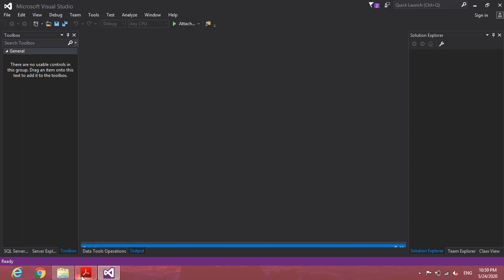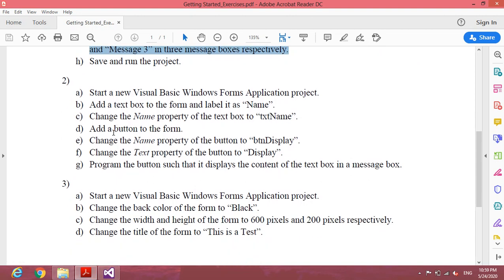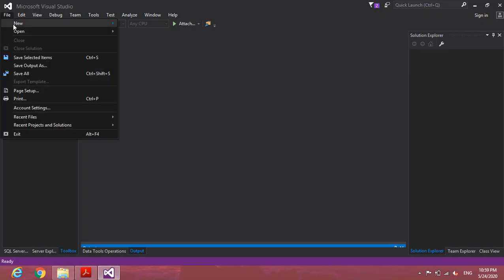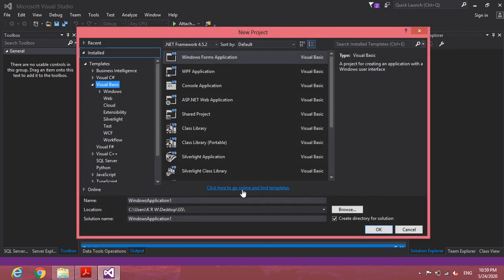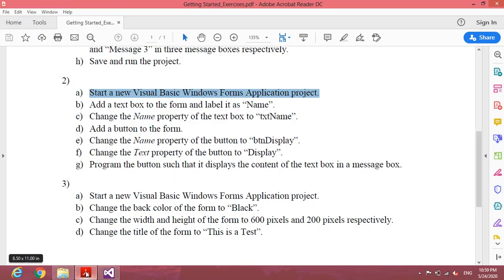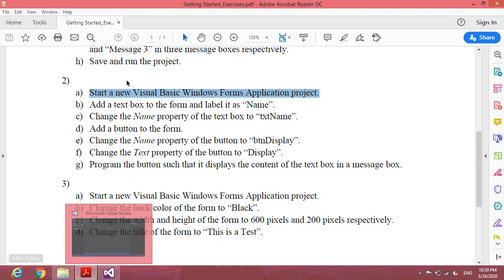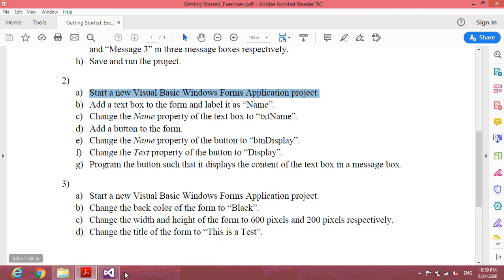Now let's look at the second question. It says start a new Visual Basic Windows Forms application project. So File, New Project. Now let's give a suitable name.